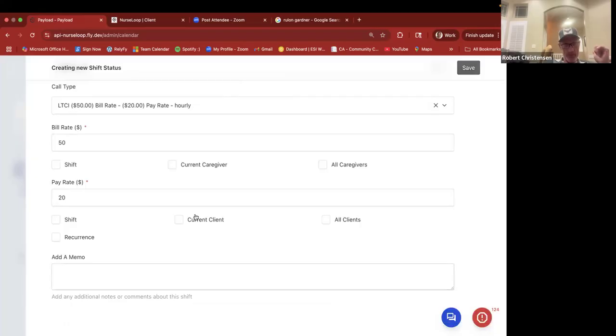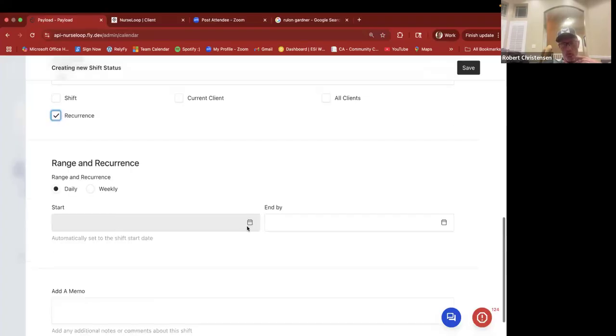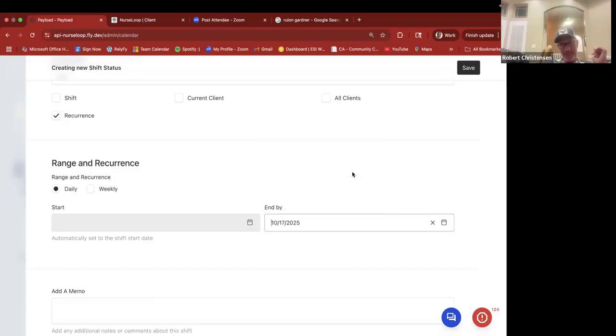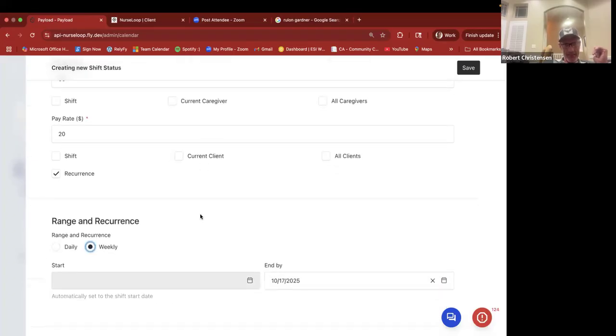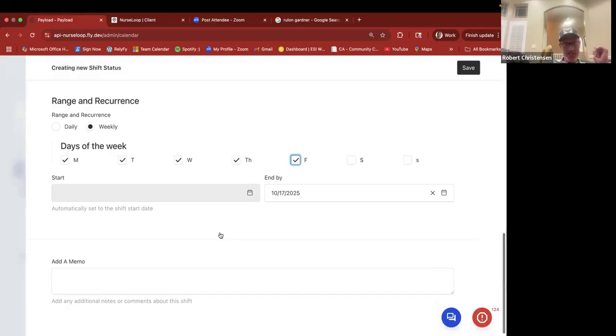So we just did that once. Let's try to make it a reoccurring shift. And we'll take it through the 17th. That was the first. Weekly. Monday, Tuesday, Wednesday, Thursday, Friday.